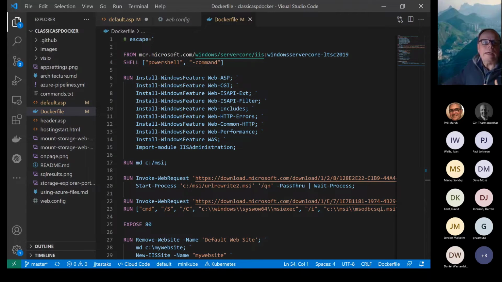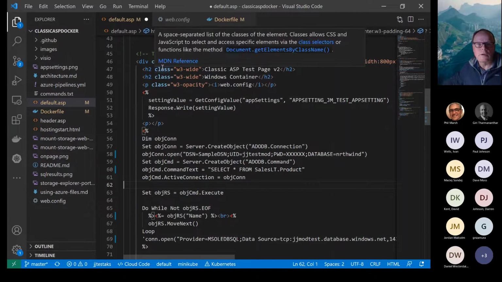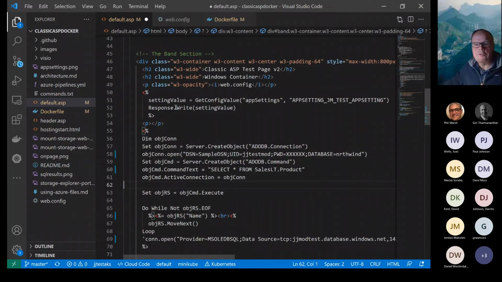So what I've got here is a very simple application that is very much an Active Server Pages thing. I've got bits of HTML, and I've got some embedded code, in this case pulling some data out of a SQL database.